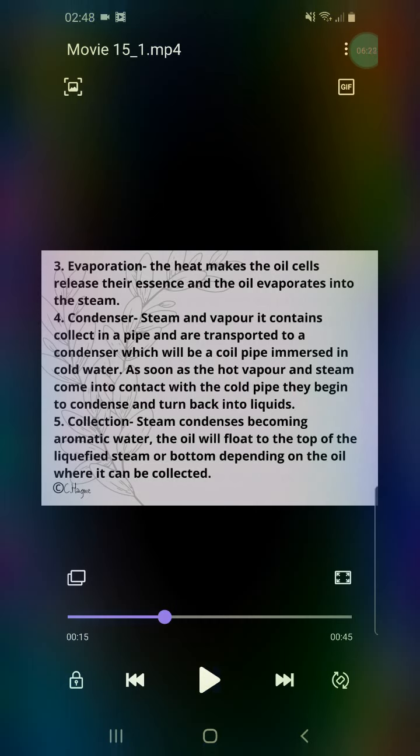But with the water you'll still get what's known as your aromatic water, like your orange flower water, your rose water, things like that. But yet, believe it or not, it is still classed as your essential oils.